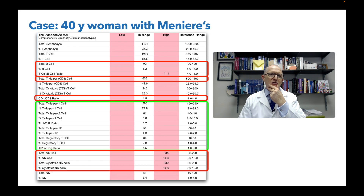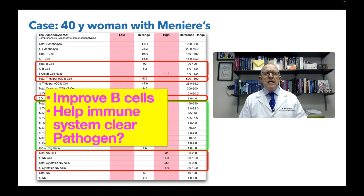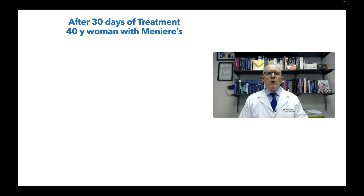I looked at that and said: we've tried all these different anti-inflammatory things and they don't really do anything, so I'm not going to do that again - it's looking like she doesn't need it. I put together a hypothesis: if natural killer cells are elevated, maybe she's got a chronic viral problem of some kind. It isn't a perfect slam-dunk result proving that, but I'm going to give it 30 to 60 days and that'll tell us if it's actually better. We're going to do some things to improve B cells and help her immune system potentially clear whatever this pathogen is - probably viral. I'm not going to tell you exactly what I gave her because I don't want you self-treating - this may be terrible for your phenotype.